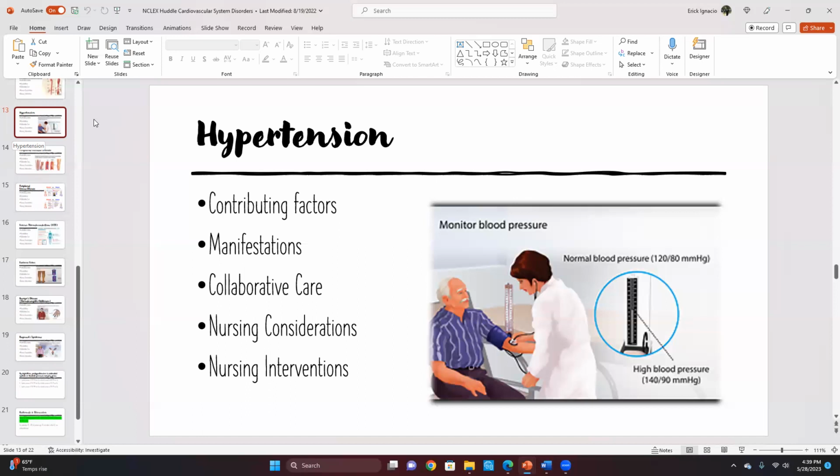So other medications that can be given for hypertension besides the ones we mentioned can be the ACE inhibitors, the angiotensin converting enzymes, and calcium channel blockers. Now, for your elderly patients, your geriatric patients, remember, we want medications to be starting at half the dose of younger clients because in our geriatric patients, everything is slowing down. And we want to avoid any toxicity, okay? We want to assess our geriatric patients for postural hypotension, which could be secondary to the medications, okay? So those are all things when we think about hypertension.